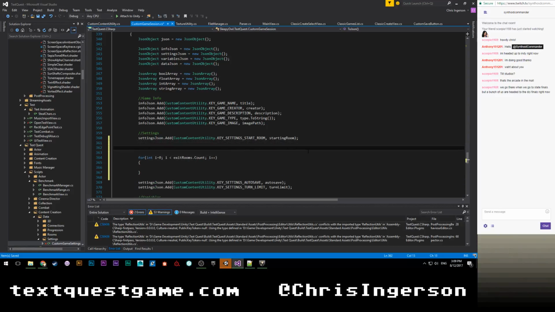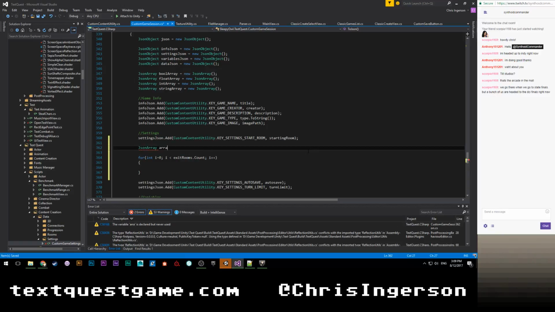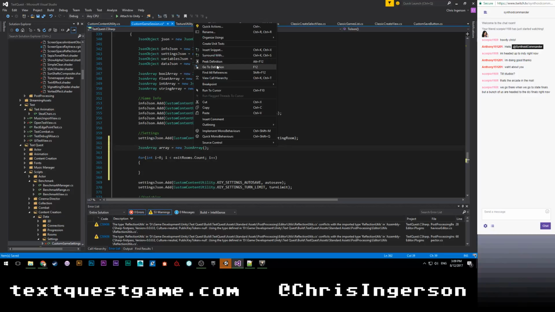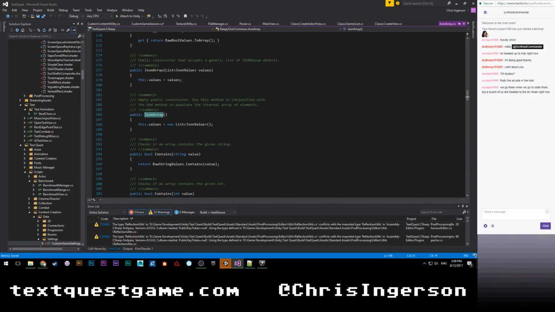And then we're going to have to make a JSON array, new JSON array. You know what? I wonder if I could write it. That actually would be pretty nice. Yeah, okay, I'm going to do that real quick. I'm going to make a nice convenience constructor for JSON arrays that will accept basically a list of single values like integers, floats, and strings, and I guess bools. So those four base values.